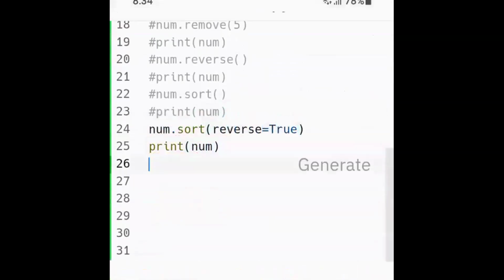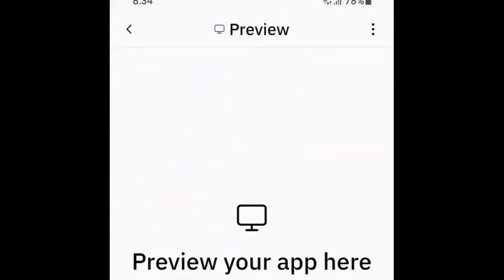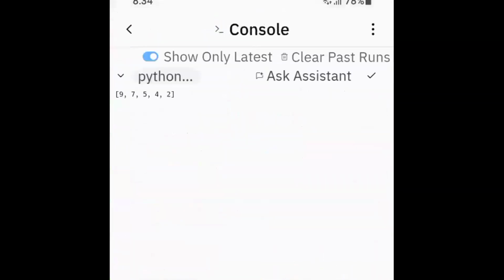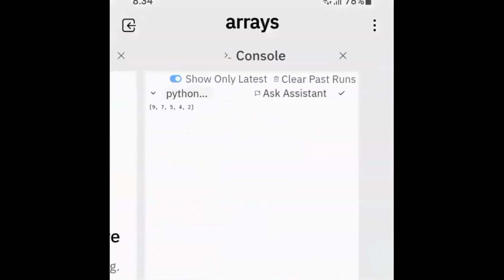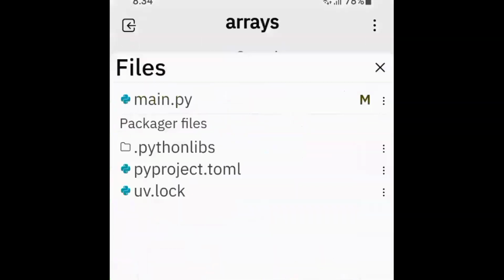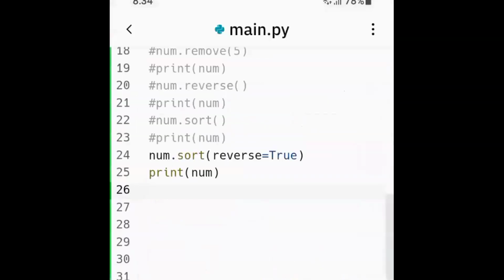Then print num. You will see, there you go, 9, 7, 5, 4, 2. Obviously it's in decreasing or descending order, right? That's the beauty of it. So this is how you can sort and get the result in descending order by writing reverse equals true.